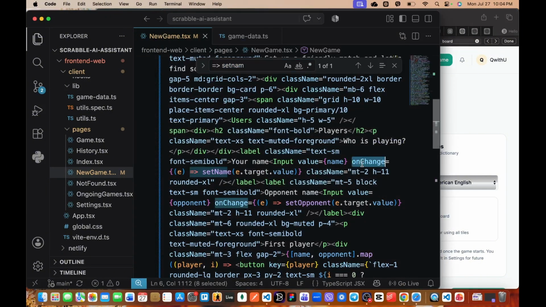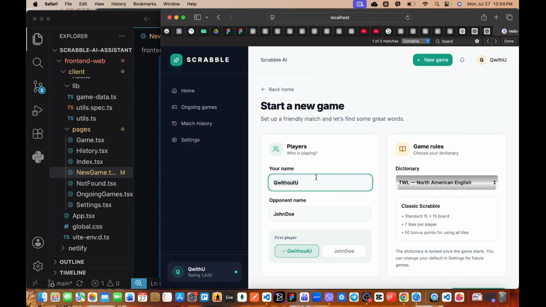Hence, we have onChange. Because of this onChange event handler, this text box is reading the value and storing it inside React's memory. Since I have said event, an event is something that the user does.